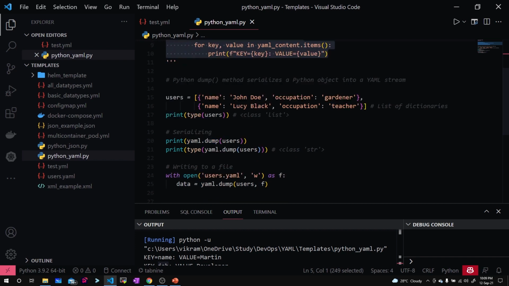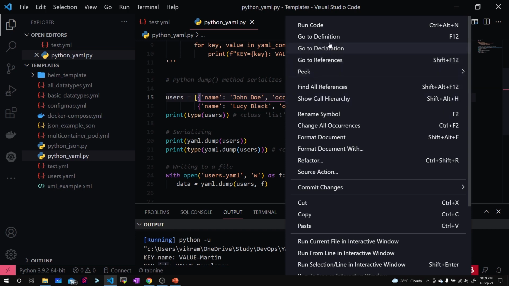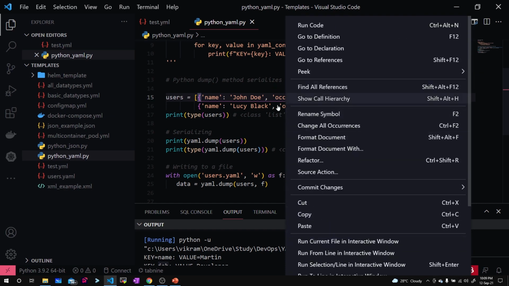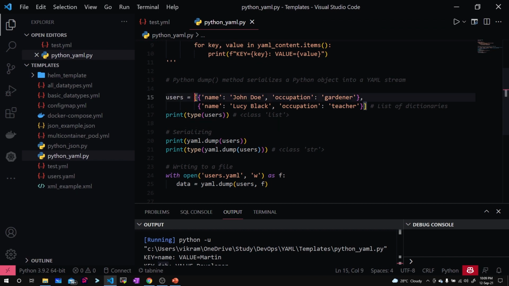Okay, so now here I have a users list. So now this becomes a list. Okay, if I right click and click on format document, yeah, let's leave that. So this is nothing but a list.